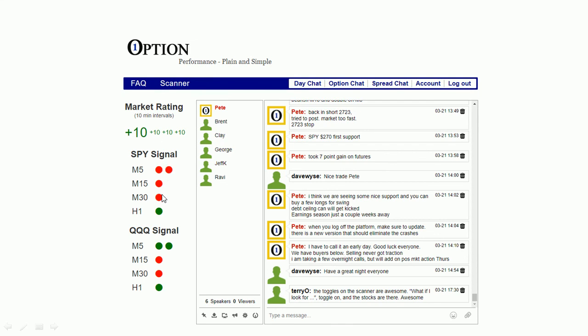The SPY sell signal, this is the sell signal from the chart on a M5, 5-minute basis, 15-minute, 30-minute, 1 hour. This allows us to see how the signals are lining up across multiple time frames. And the same would be true for the QQQ signal. A double red dot, there is a sell signal on the SPY, plus in this case, we would have that divergence. We would have positive pressure. And so you can only get doubles on the M5 basis, and we use this extensively for day trading.